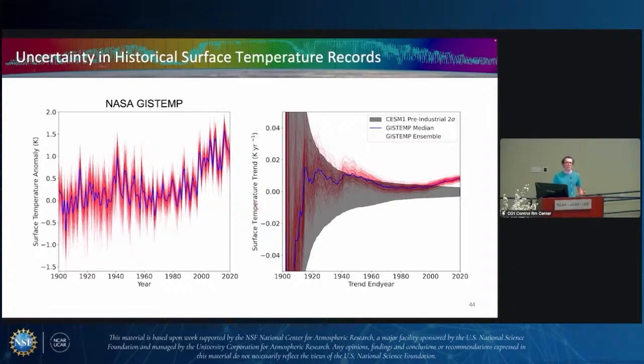In order to assess if these trends are significant, we need to have some understanding of what internal climate variability is, or what trends are expected in the absence of the human influence. And this is this gray envelope here, and we compute it from the CESM1 pre-industrial control simulation. Effectively, we're able to resample time periods of the same length many, many times from that 1800-year pre-industrial control simulation, and then explicitly construct a 95% confidence interval to understand what is precedented in the absence of the human influence.